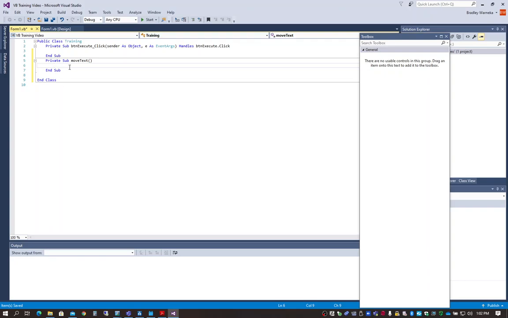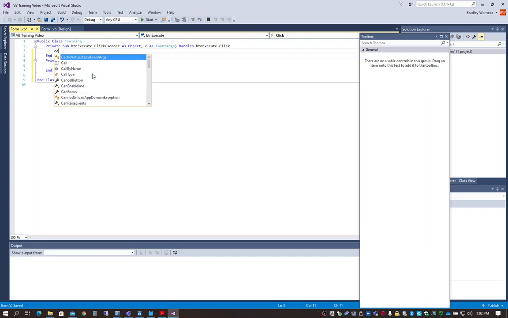So now, when that button is pushed, we're going to tell it to come to this subroutine and execute what's in this subroutine. How do we do that?